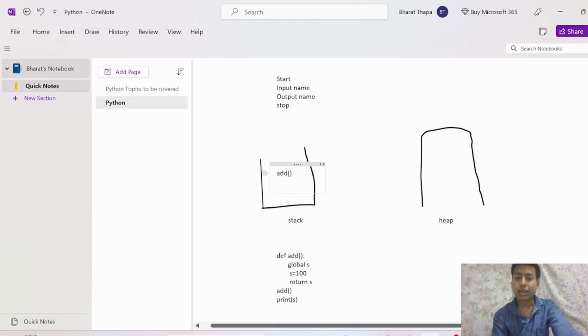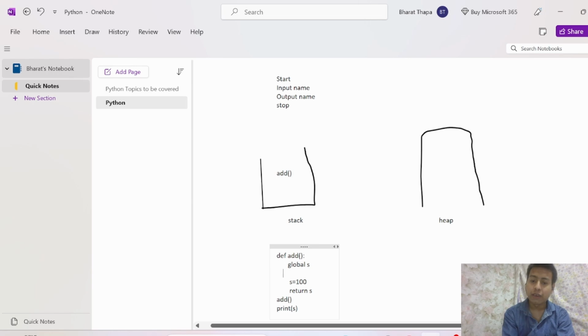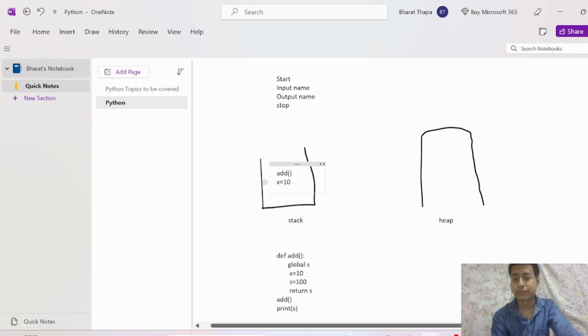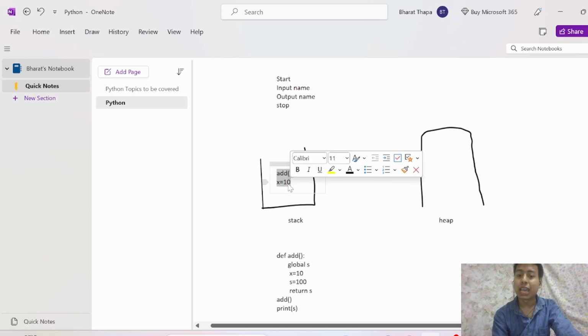In this case there's nothing, but if we had something like x equals 10, then it will also be stored here only, because it is defined inside the function.